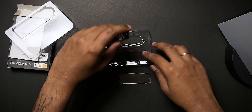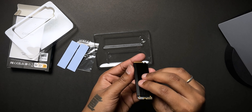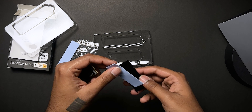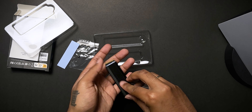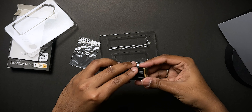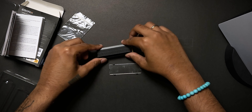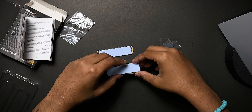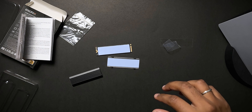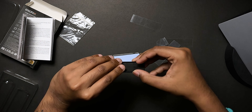And this is the heatsink. You actually put the M.2 inside it — this part comes on top like this. There will be a gap, so we have to place these thermal strips in those gaps. That will basically absorb the heat. We put one on this side and one on the other, then close it. I have installed M.2 before on a PC but not on a PS5. So I'm putting the thermal pad on — the film is done, remove the backing, put this on top, and that's it — the SSD with heatsink is assembled.